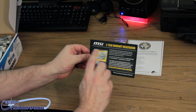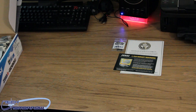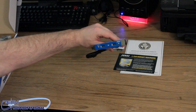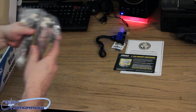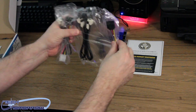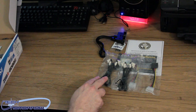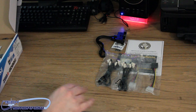Then we have the five-year warranty — if you register the motherboard you get a five-year warranty with it, which is a good long warranty. We have a breakout box here; this is the breakout box for the USB 3.0, painted all up nice and blue — it's kind of like an airline part almost. Then we've got a bunch of cables here — these are all your stuff for connecting your drives, your SATA and power all in one. Comes with two of those, so you get two power connectors and a total of four SATA cables.